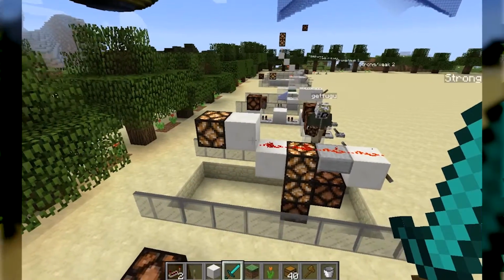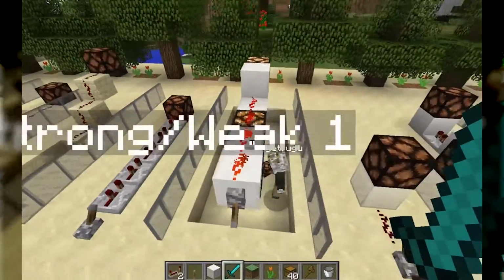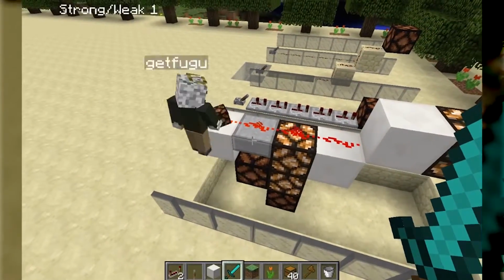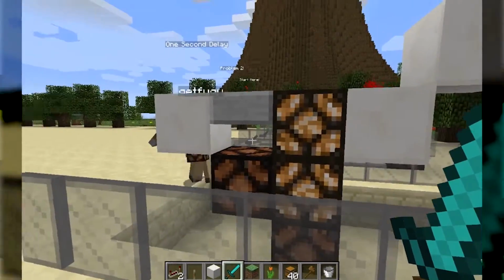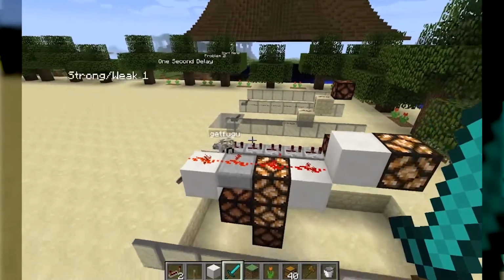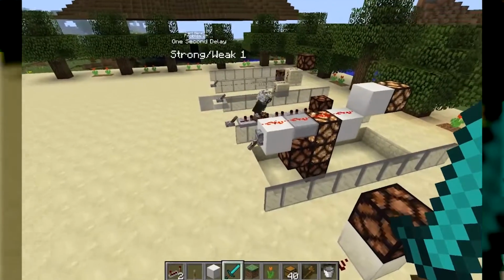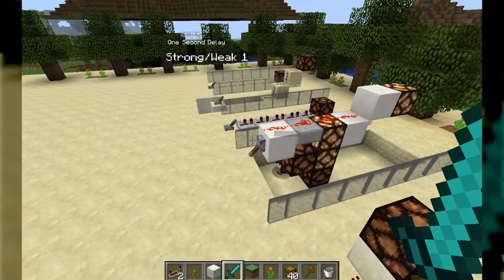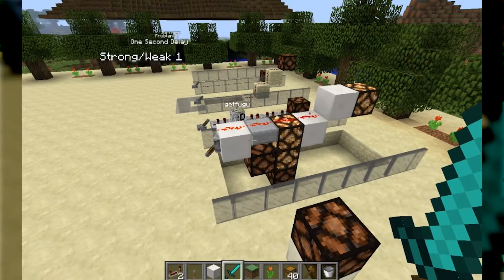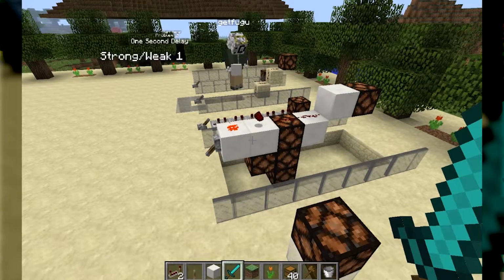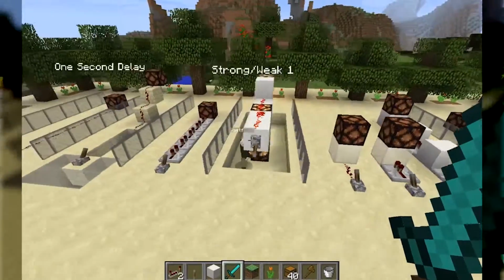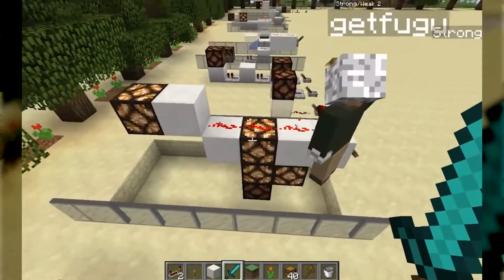So another thing is that a slab is not a whole block. So see how you can see through it from the side here, right? Yeah. So that means that the redstone can't power it. So because the redstone can't power that block, it can't power the lamp underneath it because there's no powered block there. But if we replace it again with a quartz block, the block under it is now powered because that quartz block can be strongly powered.